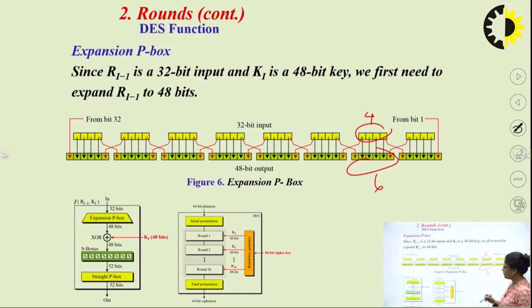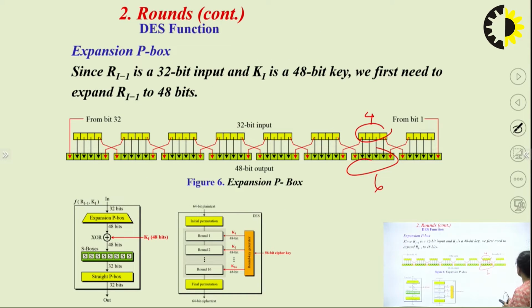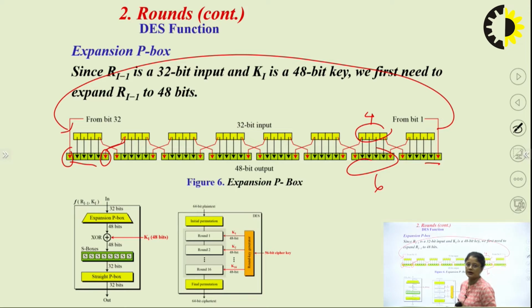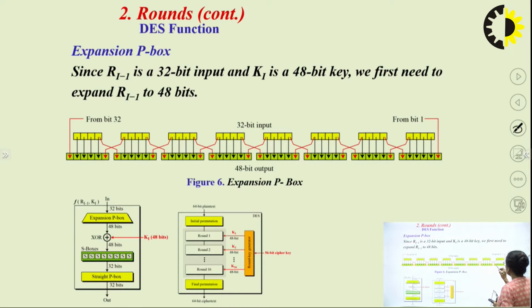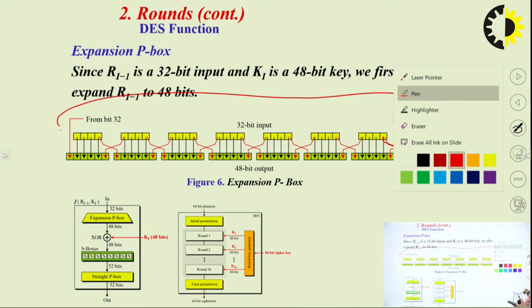Now, let me take a tabular form of this figure to make it more obvious. Let us start with the first one. One more thing I want to say is, what about the first and last bit patterns? In the first pattern, the 5th bit comes from the first bit of the next 4-bit pattern, but the first bit does a wraparound and comes from the 32nd bit. Similarly, in the last pattern, the first bit comes from the last bit of the previous pattern, but the last bit comes from the first bit. So there is a wraparound for the first and the last slot.